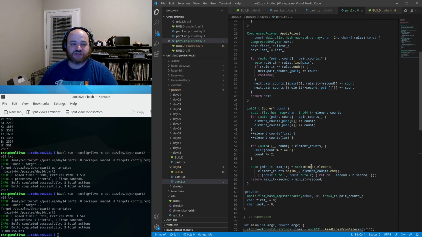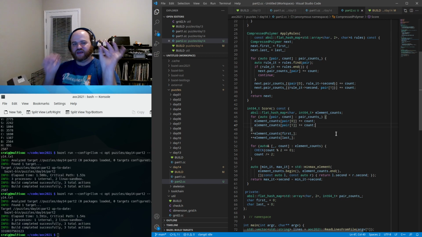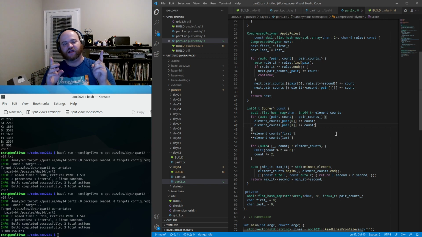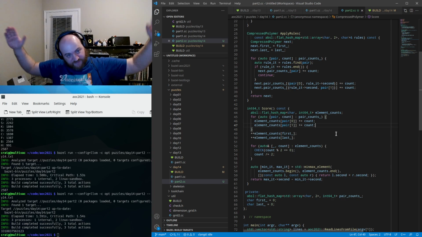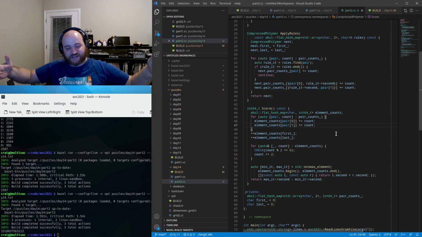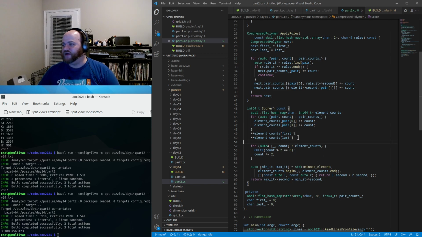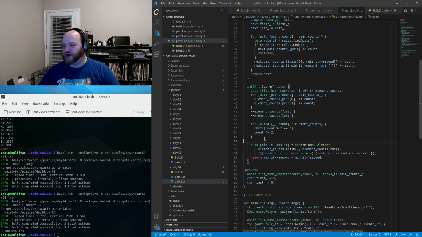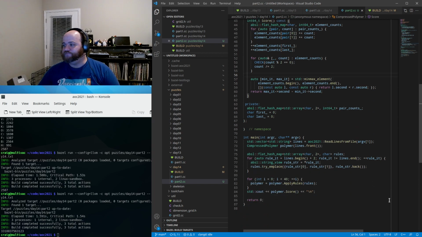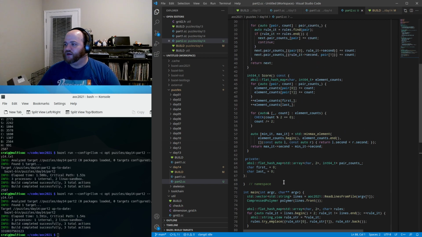What tripped us up was actually just calculating this score because, of course, any given pair, the first and the second element of that pair each belong to two pairs, unless they are the very first or the very last element in the entire polymer chain. So that's why our count was a little bit off, and we needed to fix it up here. But yeah, I'm pretty happy with this overall.